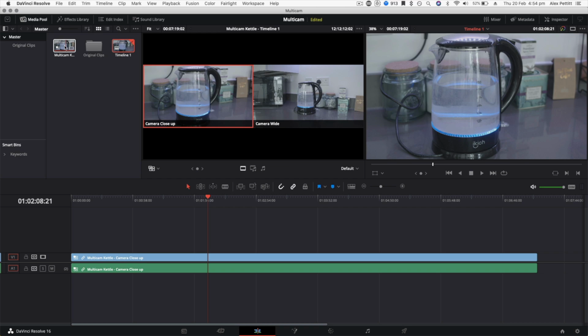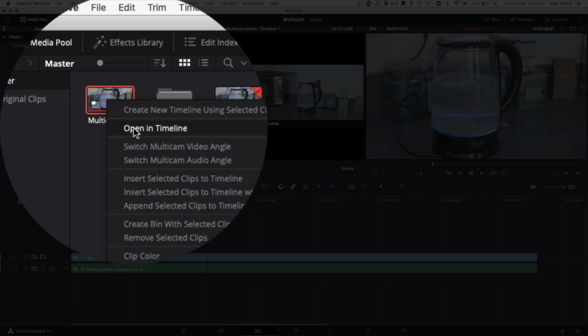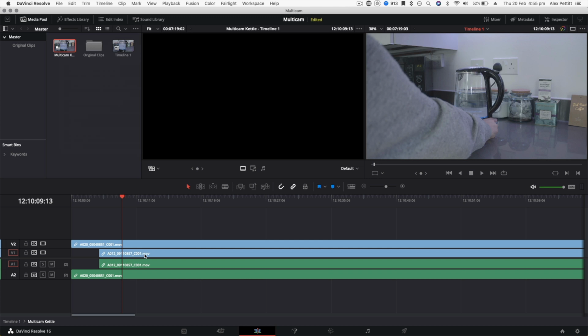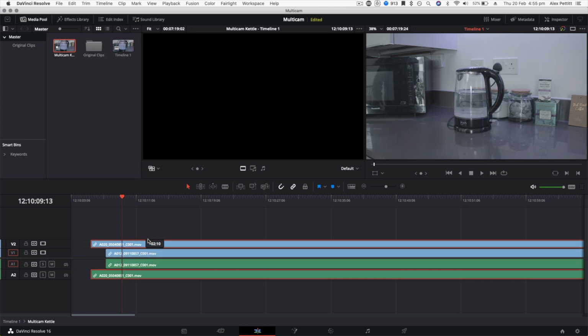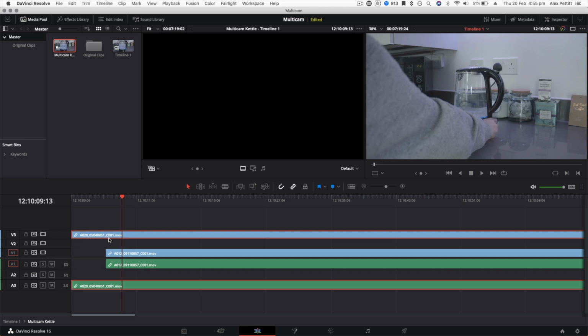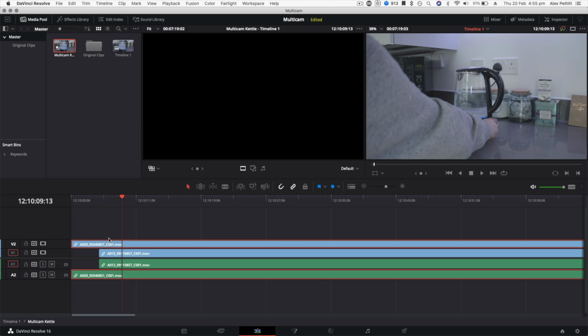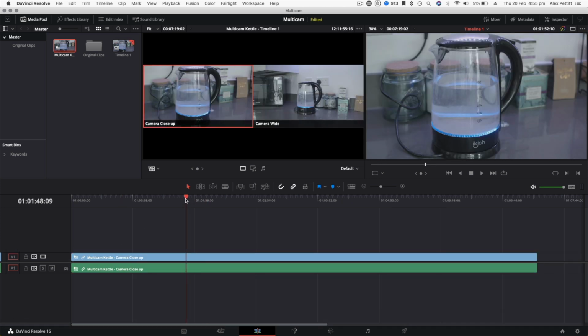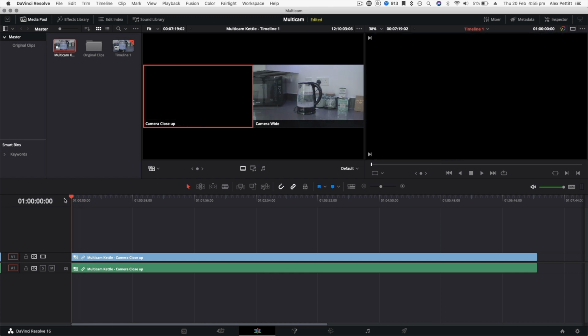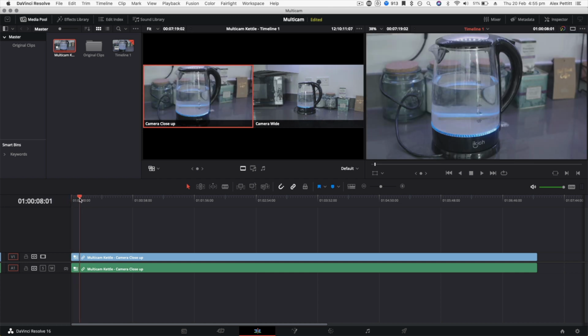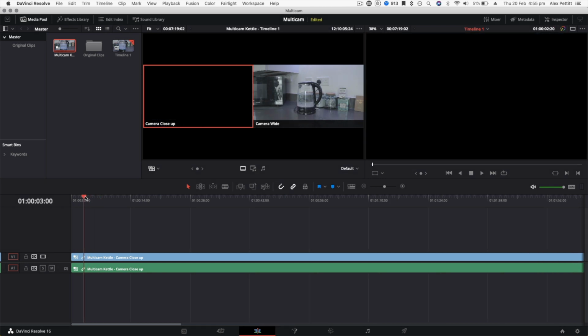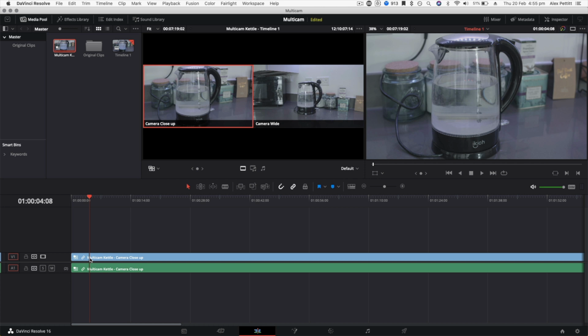But if for any reason you do need to, of course, you've still got the flexibility to open it up in a timeline and then adjust the sync of some of the camera angles, or any adjustments that you need to do. So that is there if you need to. But let's just return back to the main timeline because everything for me is perfectly in sync. So what I'm going to do is find the start where both cameras started. I need to zoom into my timeline a little bit. So round about there. So we'll make a cut there, delete the beginning, do a ripple delete.